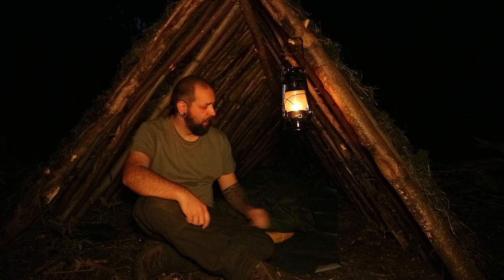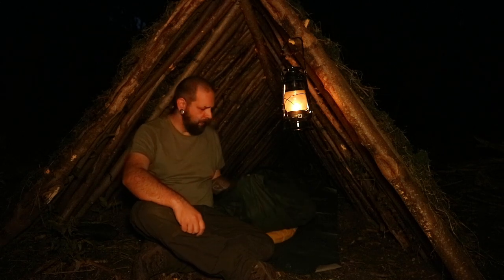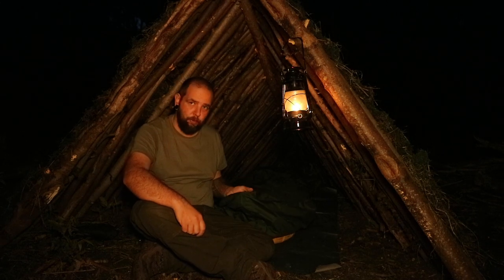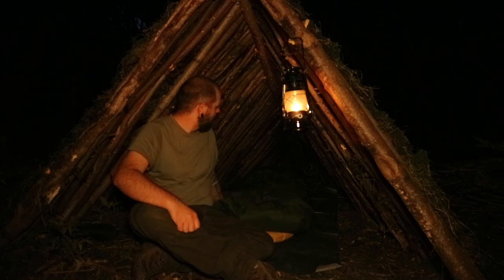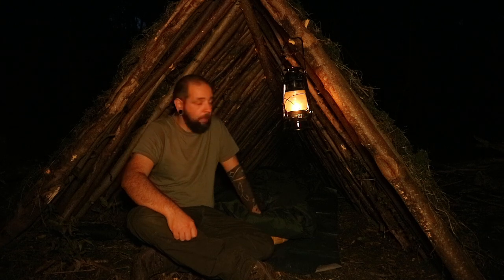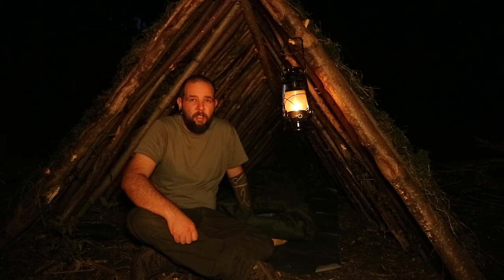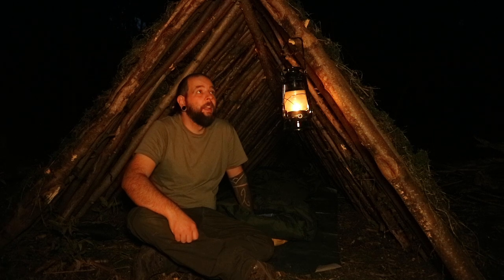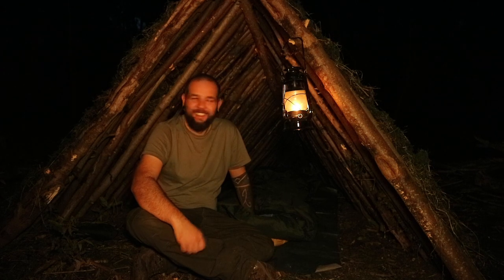While the sun was setting, I thought I'd get the sleep system out. Just got a ground sheet, my normal Thermarest, the Alpkit Hunker Bivy, which I've not used since Sweden, and just my sleeping bags in there. I had the room, so I thought I'd bring the winter sleeping bag, why not? Yeah, it's pretty cosy. It may not be fully complete, but it's a good way there. And if anything gets in down the bottom, I've got the bivy, so I'm not going to get wet. I'm happy. I put this lower down. It's a bit of a beacon up there, and I can see inside with it.